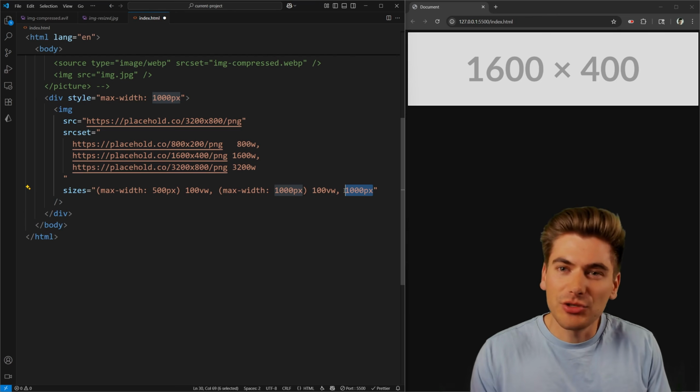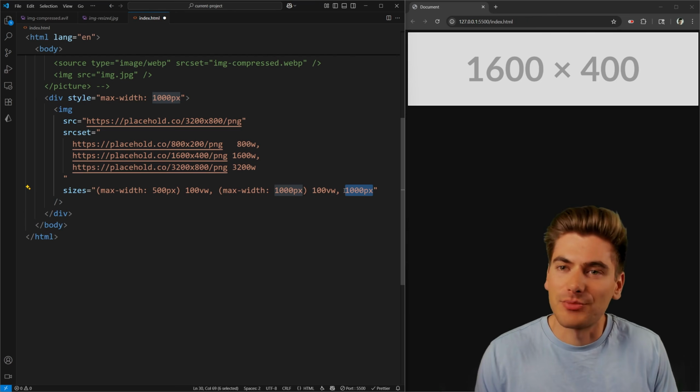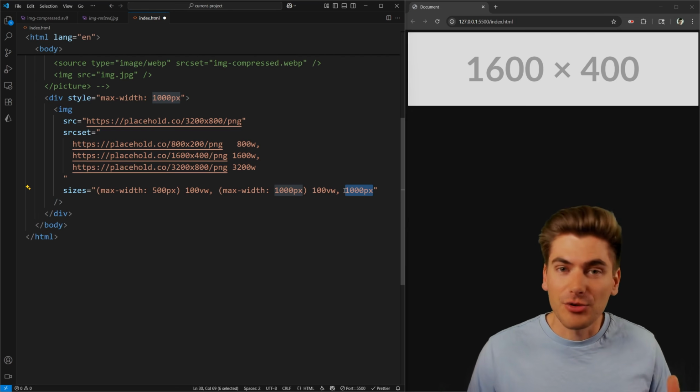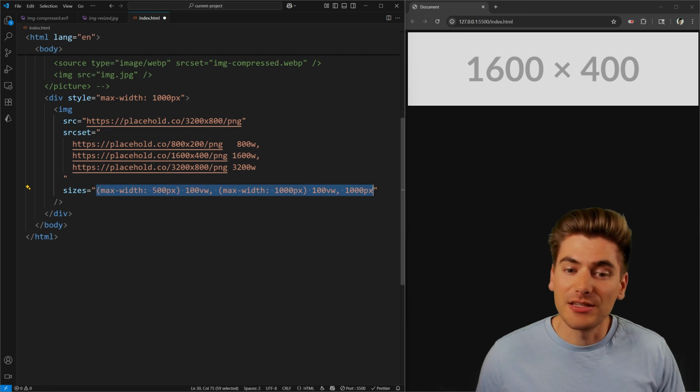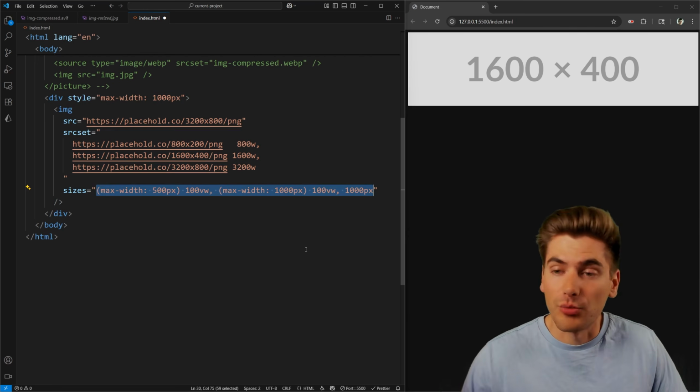This is again mostly useful when you have an image that is constrained in possible size. This is very common because most of the time your site is not infinitely wide, it has a maximum width, and this is going to be a great way to constrain things within that maximum width so they don't grow out of proportion to be too large.